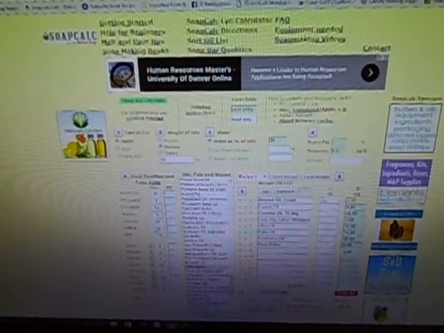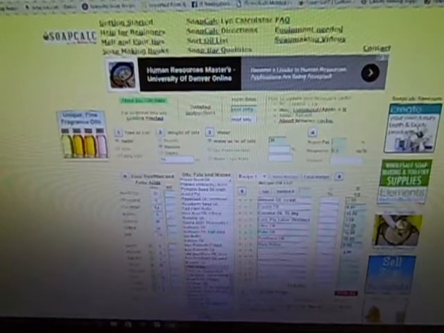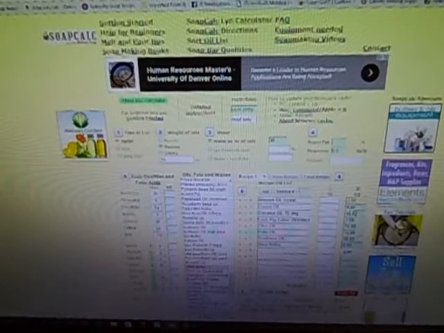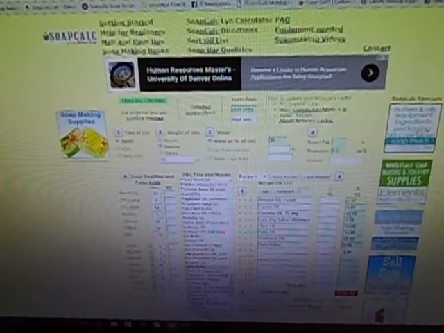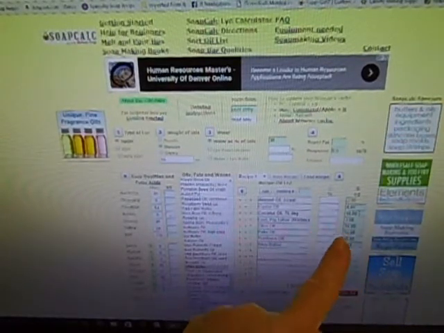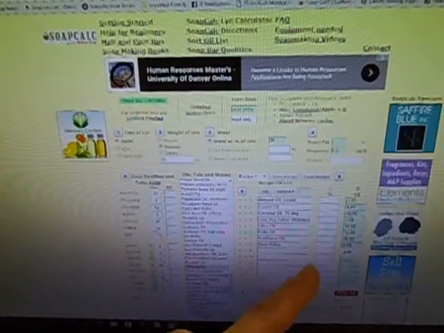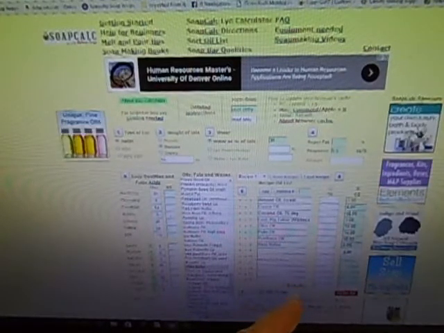Alright, so once you get that figured out, you can go by some of your previous recipes. Like the 16 ounces of coconut oil, that can be 12, or that can be 20 if you want a high cleansing, and I'll show you that in just a second.